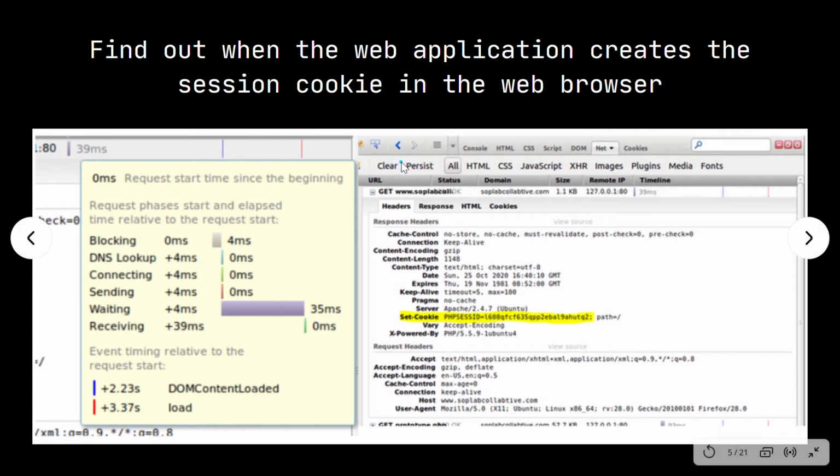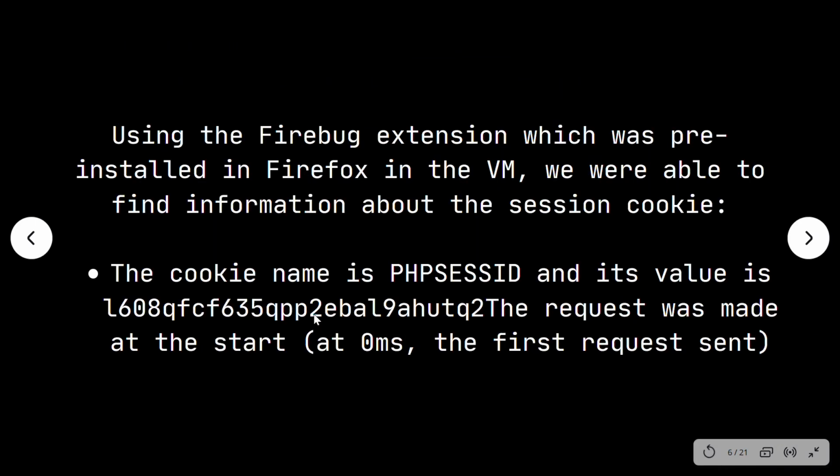The request was made at the start, at 0 milliseconds, and we were also able to see that our cookie name, as seen here, is set-cookie. That's the PHPSESSID, and so that is our session cookie ID value. So that's this.